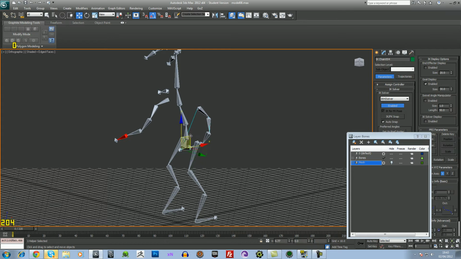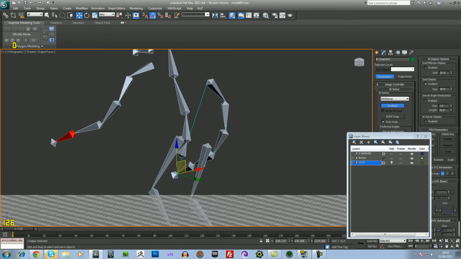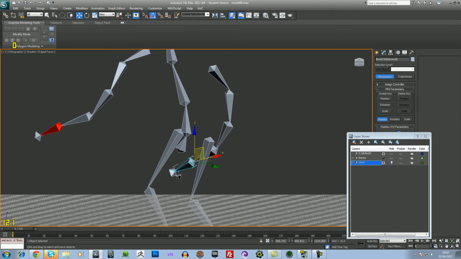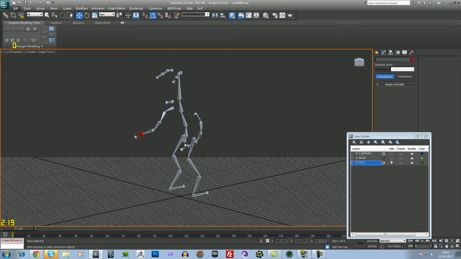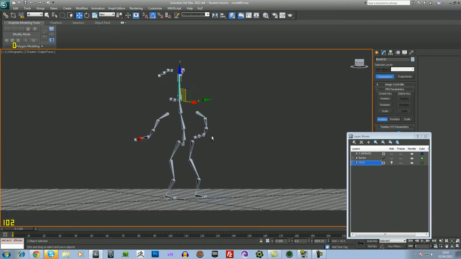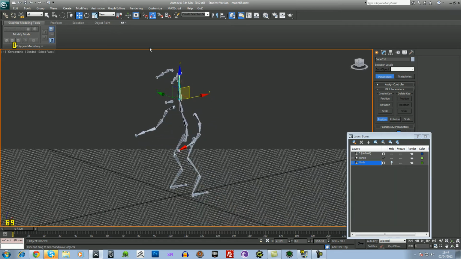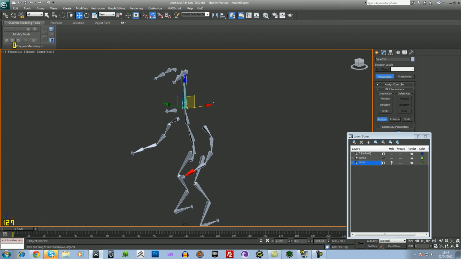Okay, so here I'm not actually moving the bone itself. It's more the IK is connected there. So it'll be the IK that I'm manipulating later. So again, choose this head bone. Let's get into perspective here.